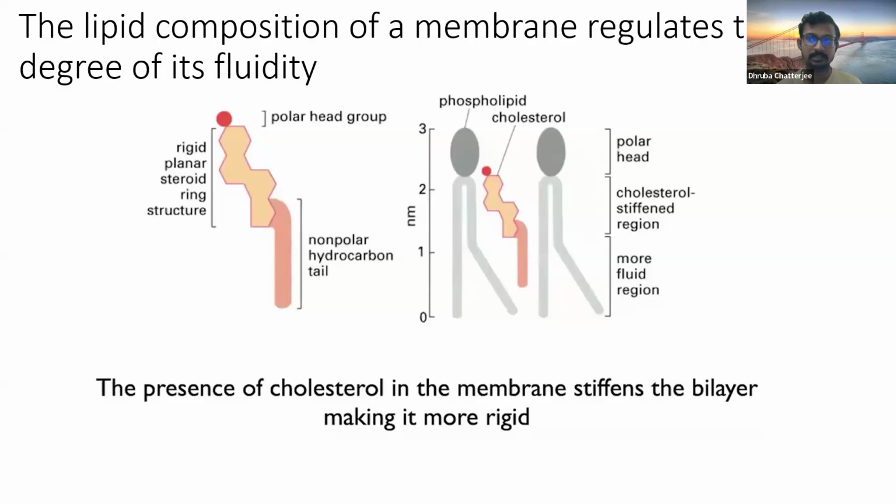This we had also discussed while discussing the different types of amphipathic lipids like phospholipids, glycerolipids, cholesterol. For example, even in the case of these phospholipids, if we have saturated hydrocarbon chains versus unsaturated hydrocarbon chains, the saturated hydrocarbon chains, since they do not have the kink-forming double bond, can stack very nicely, right? So they decrease the fluidity and increase the packing, or perhaps the strength of the membrane. Whereas these unsaturated hydrocarbon chains of the phospholipid molecules, because of having this double bond, which introduces a kink in the molecule, right?